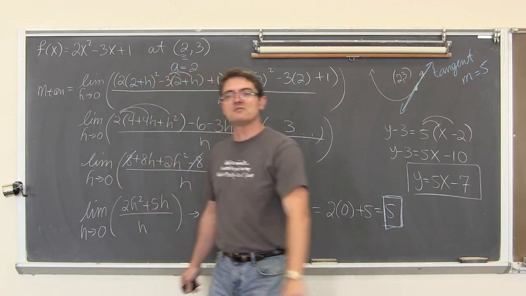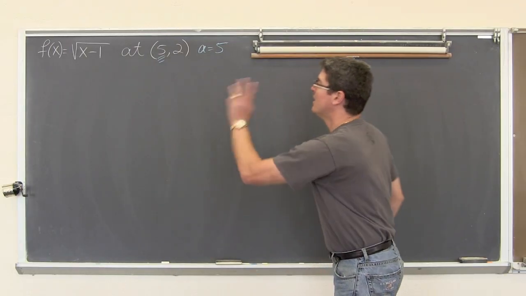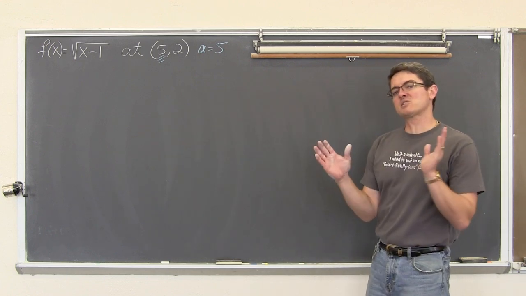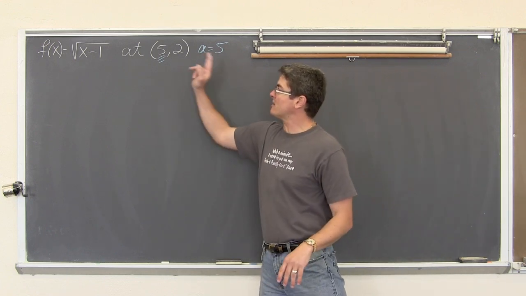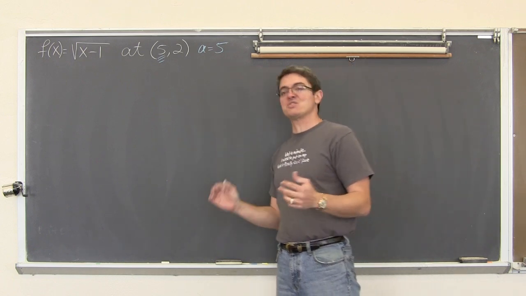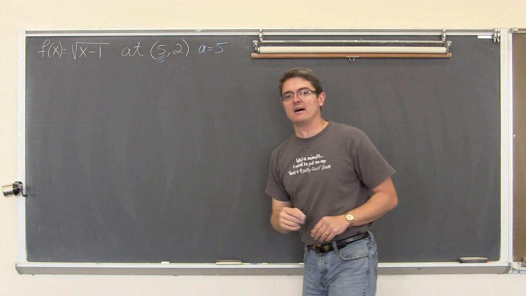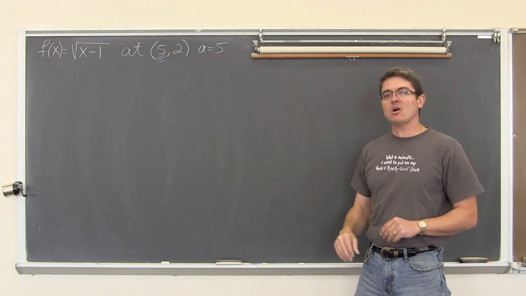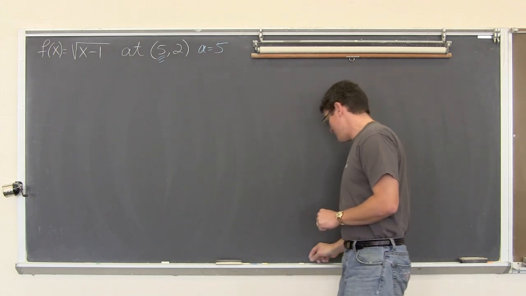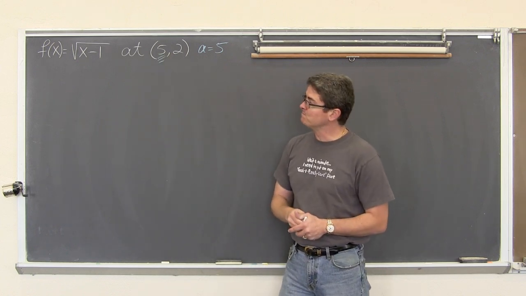We got one more example in this video, we'll be done. Bam! Alrighty then, last example. F of x is equal to the square root of x minus 1. I want to find the slope at the point 5, 2. I can even then, therefore, find the tangent line, the tangent to this function at the point 5, 2. Don't forget, again, our a value is 5 because, well, that's the x coordinate, or x value of our coordinate.